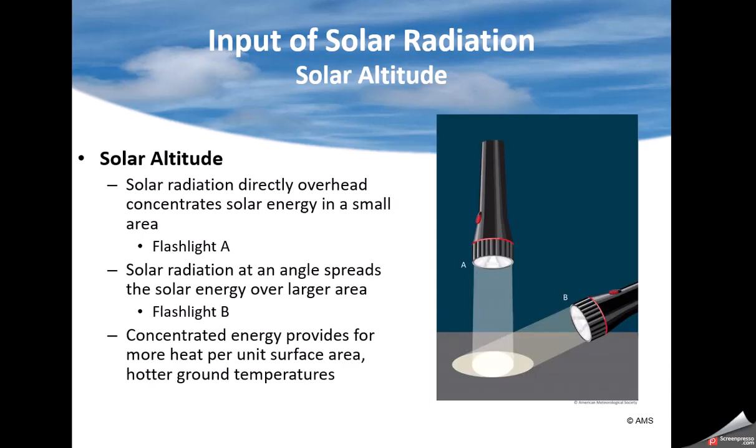All right, now's where I'm going to confuse you, and I'm trying not to. I really wish we could have looked at this with a nice, bright flashlight. But you see a picture of a flashlight on your right here. Think of that flashlight as representing the sun. So if I am at the equator, and we'll say this is an equinox like March 21st or September 21st, the sun would be directly over my head. Notice, it's not covering a very big area, but it's pretty intense over that area.